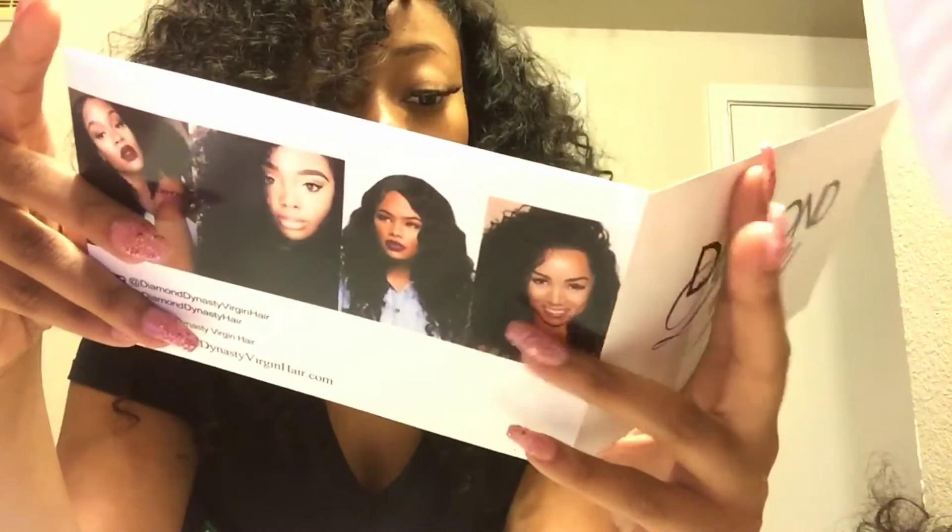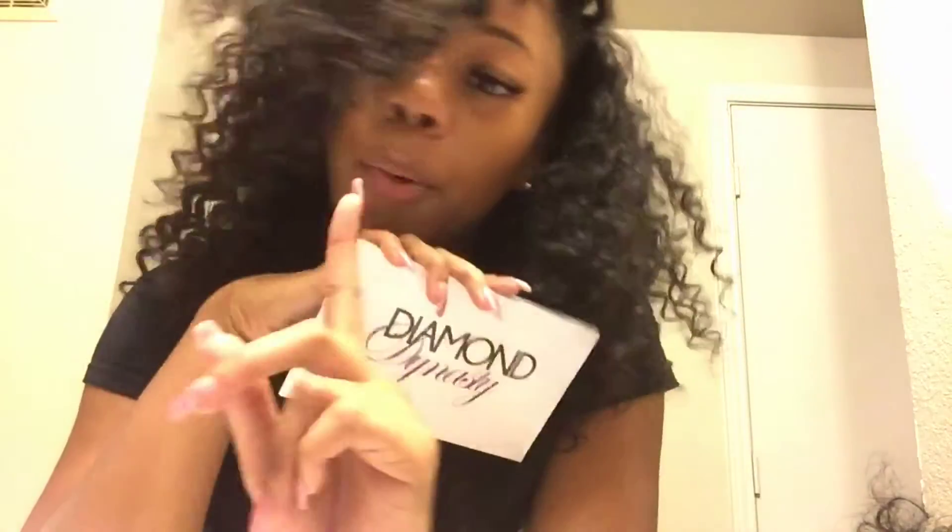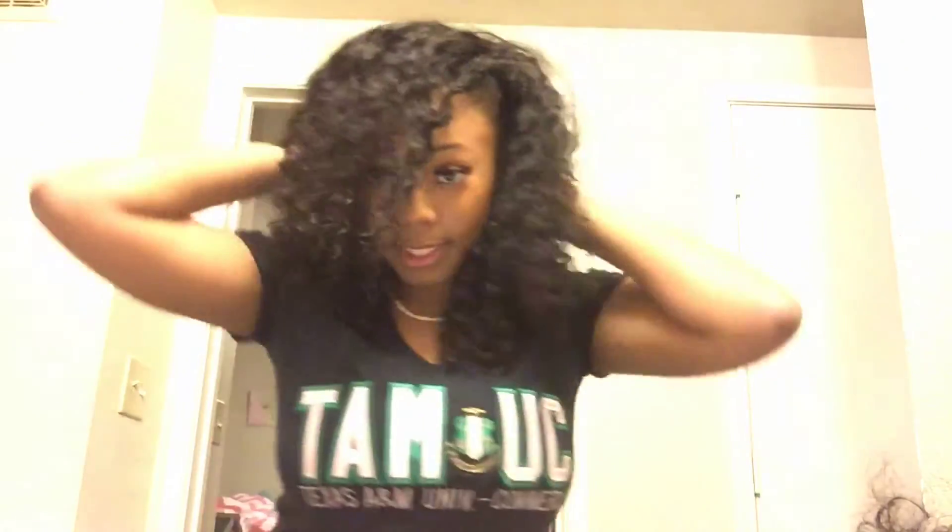I'll probably do an update or review on this hair, unlike what I did with the Burmese super wave — I just took it out and didn't even think about doing an update or letting you all know how it was before. In this pamphlet you'll basically get approved hair products that most people use, hair products that people said didn't really work for them, how to deal with deep wave and curly hair textures, and information on how to save on your next order.